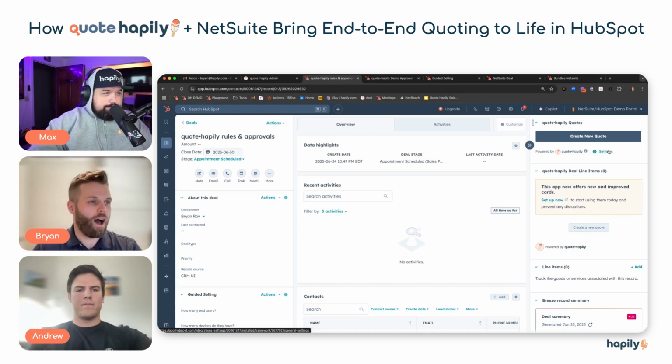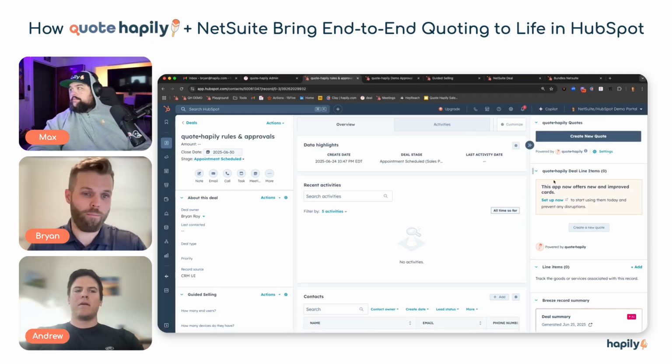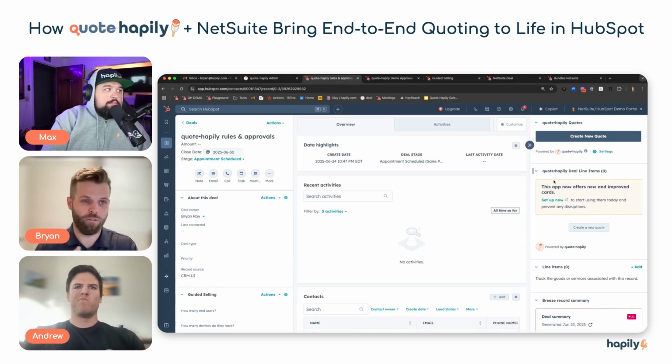Cool thing to know is we always use HubSpot line items, and that means we output HubSpot line items. So we're not managing a third-party data source of different line items that we sell and then sync it back into HubSpot like some of the competitors in the space do today. We want to use our native product library and just make that quoting experience more dynamic, more customized, and give a lot more flexibility inside the HubSpot portal to do all the things you wanted to do that HubSpot just doesn't do natively today.